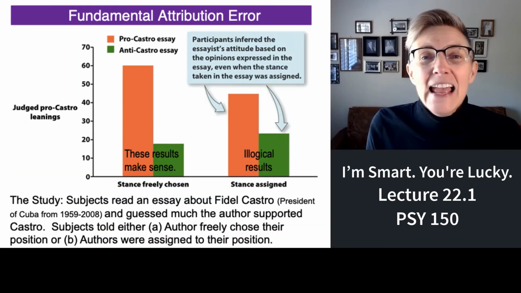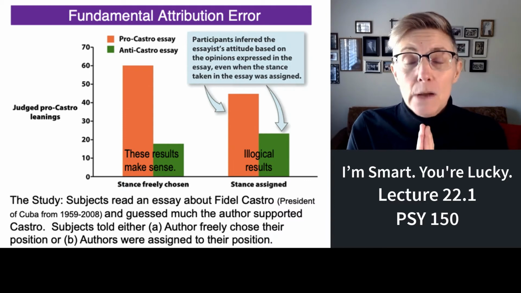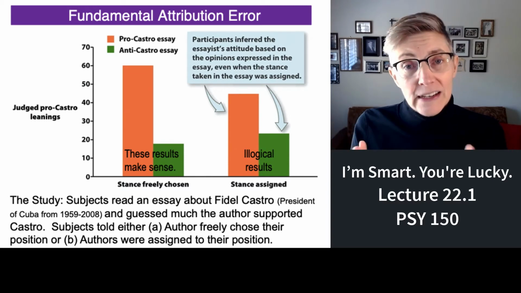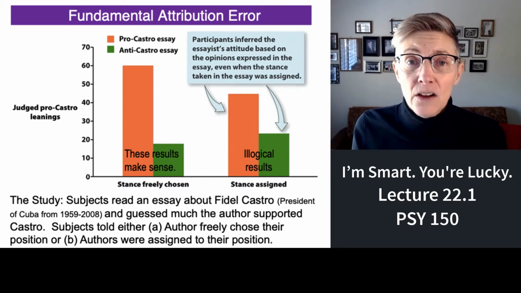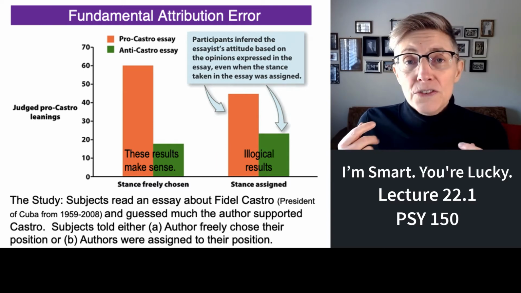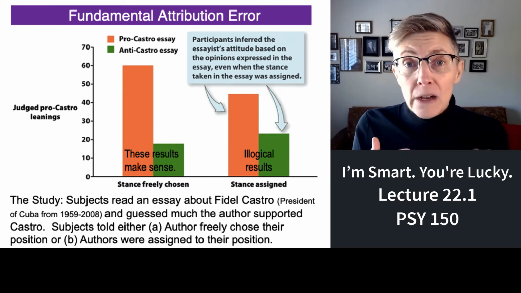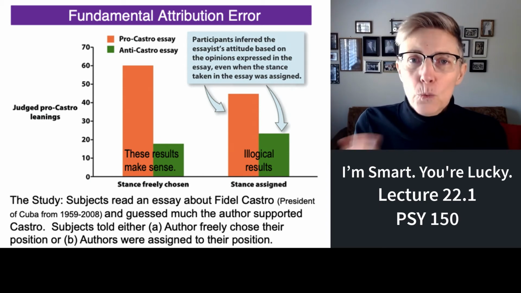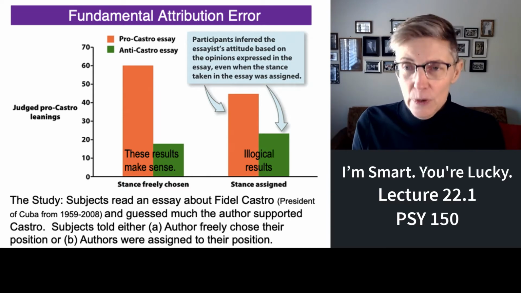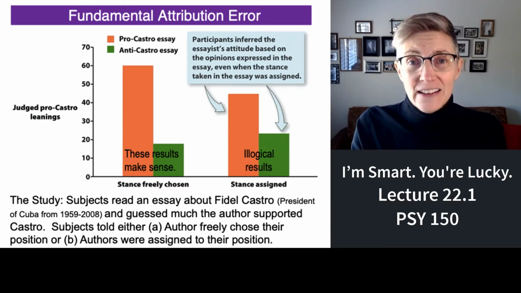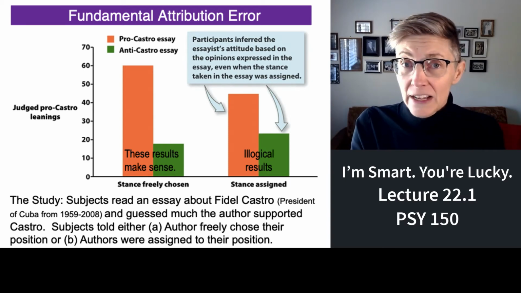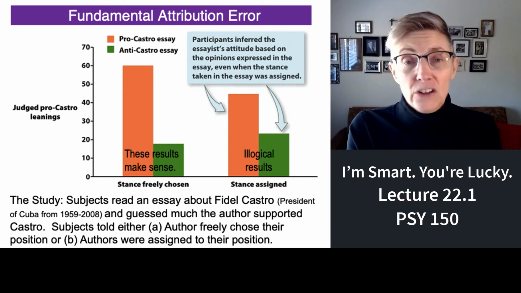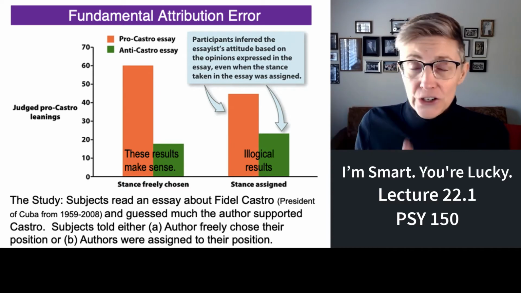Here's another set of experimental results about the fundamental attribution error. Simple study. You walk into a room and you are given an essay to read. The essay is about Fidel Castro, who was the leader, president of Cuba for almost 50 years. Very powerful person. So people have very strong beliefs one way or the other about Fidel Castro. Anyway, study. You walk into a room, you're given an essay, and the essay is either pro-Fidel Castro or anti-Fidel Castro. In other words, the essay could be Fidel Castro's a great guy or Fidel Castro's a dirty dog.